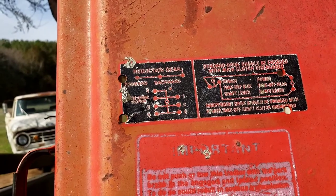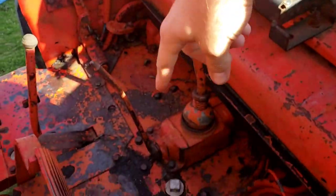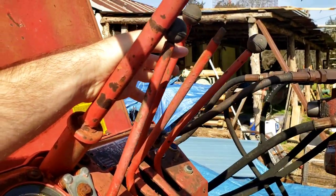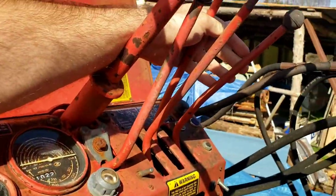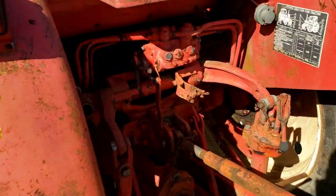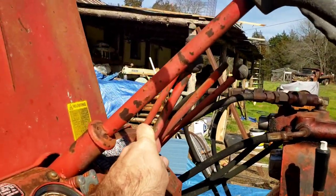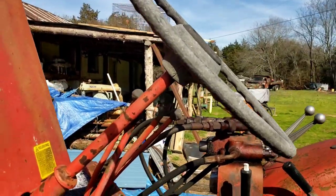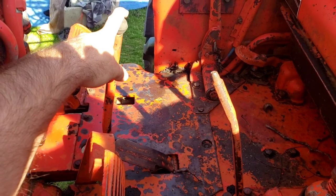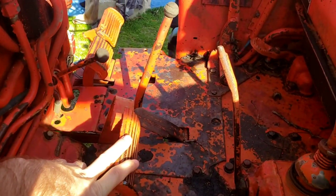That's what it's saying for the gears — that's how you shift — and then here's where you'd move the other one. Now I'm not really sure what all these levers do here. There are three, and they're all hooked up to hydraulic stuff. I think they might be for a loader that wasn't put on with its own external levers, or maybe even to run a baler back here. I think this lever brings the steering wheel up and down, though it's stuck right now. This here is like a neutral for the PTO — you can have it on a clutch or its own spin. This would be the clutch for the PTO, this is the clutch for the tractor itself, and those are the two brakes.